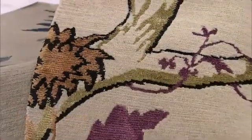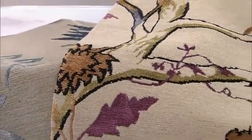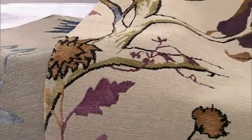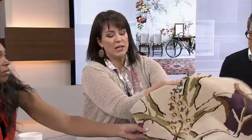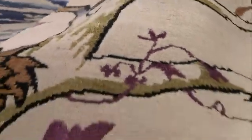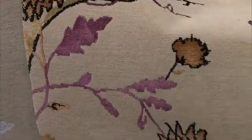So I went to Weaver's Art. They have magnificent carpets, and these are two that they have this season, Mary's Garden and Elizabeth's Garden. And just look at the detail and play in that carpet. This is something like 1,000 knots per square inch. It's got silk in it. Anytime you see that beautiful shine, it's either going to be silk or acrylic. And this is all 100% silk and wool. And it's got such depth and such detail in it.